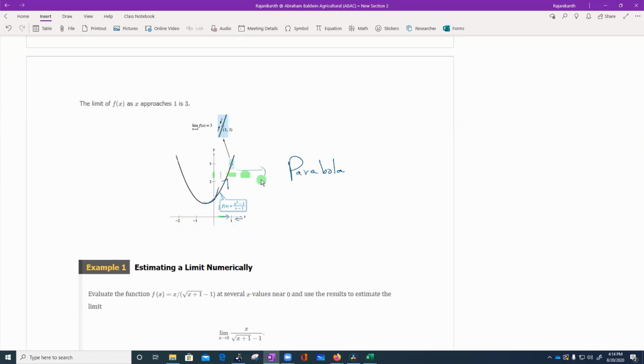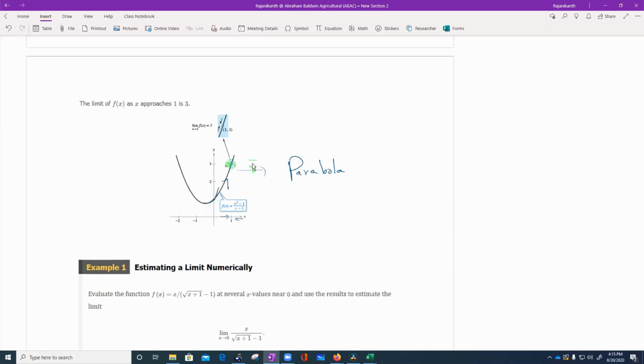Okay, function value means always you have to look at the y value, right? So then what is the y value of this function at this point? Do you see that? What is the y value of this hole? 3. You see here, yes, that is 3. Therefore, the limit value of the function when x approaches 1 from the left is 3. What will happen to the right side of 1?